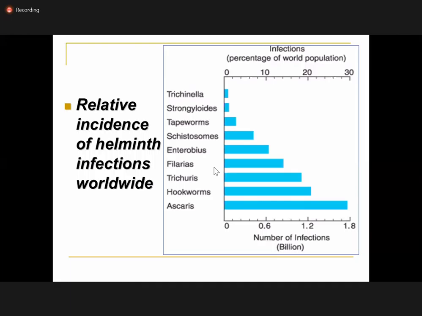And so in Pakistan, again, the highest incidence is caused by Ascaris lumbricoides, just like worldwide, right? And the second most common worm in Pakistan is the pinworm. The pinworm is also called Enterobius vermicularis. Worldwide, if you count, it is on fourth or fifth number, but in Pakistan it is on second number. Highest percentage is Ascaris lumbricoides, just like the entire world, but on second number, Enterobius vermicularis has the highest incidence of worm infestation in Pakistan, right?